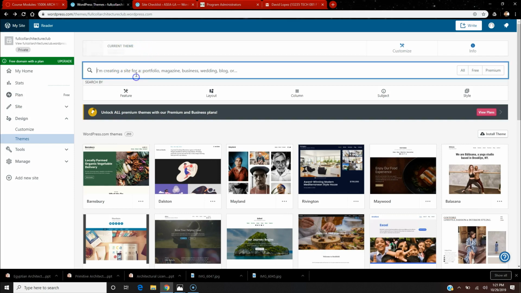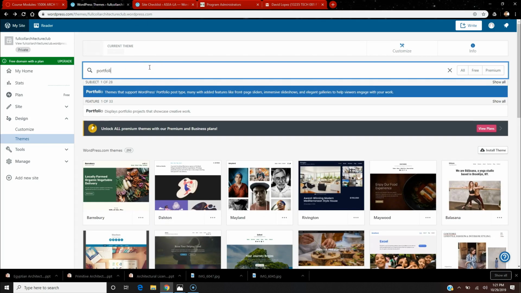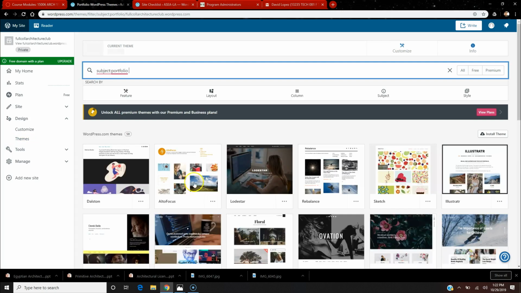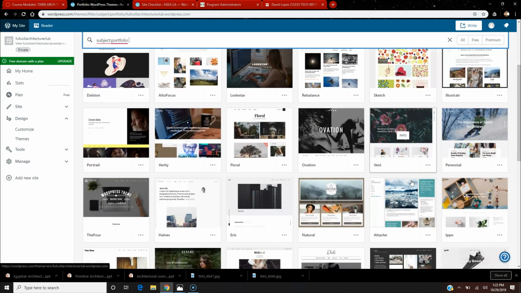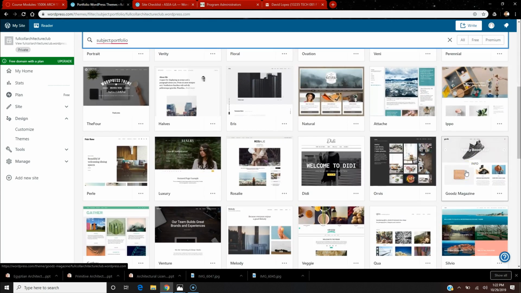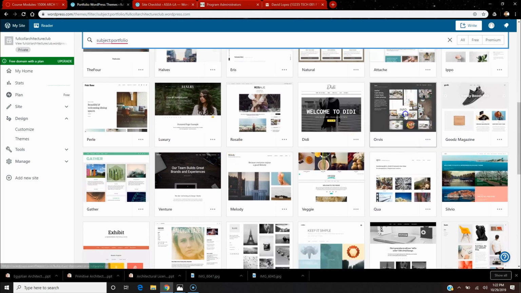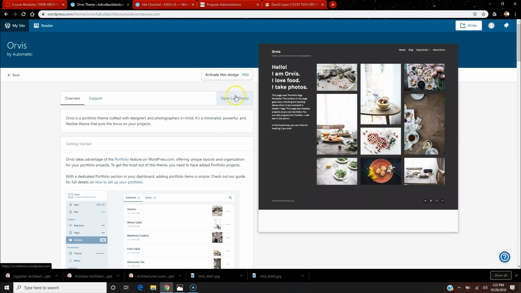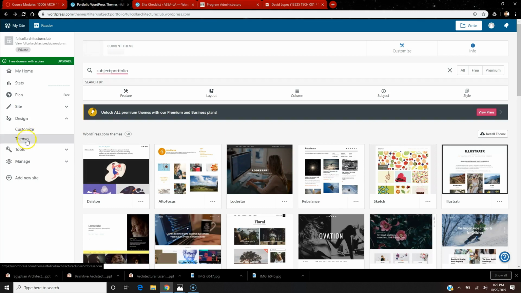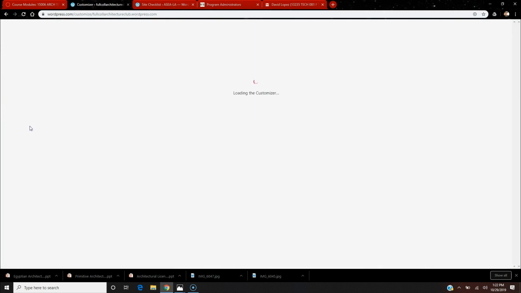If you just want to showcase a professional portfolio, you can type in this search bar portfolio. Hit enter and go from there. You just pick something that you like and start your own page. You can use a design like this and click on Activate Design, and you can start using this template. Here's some of the pages that are on there. There's a blog, there's a style guide, and then there's an About page. We'll go over a few pages that I highly recommend. So you can either do themes or you could just customize. Click on Customize.